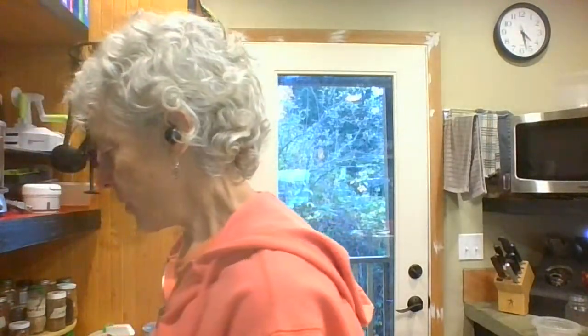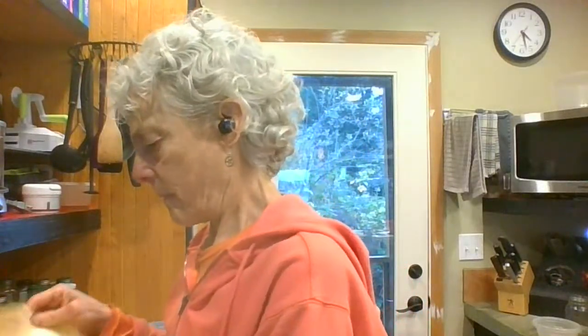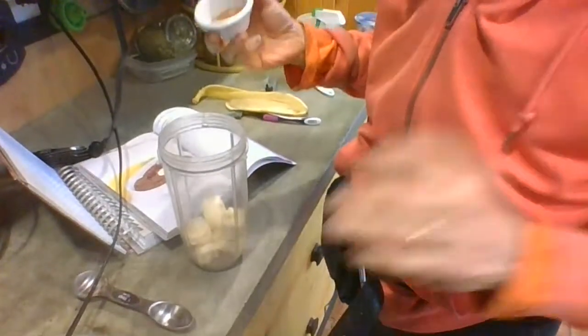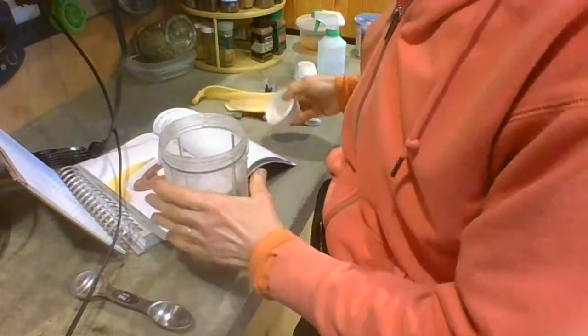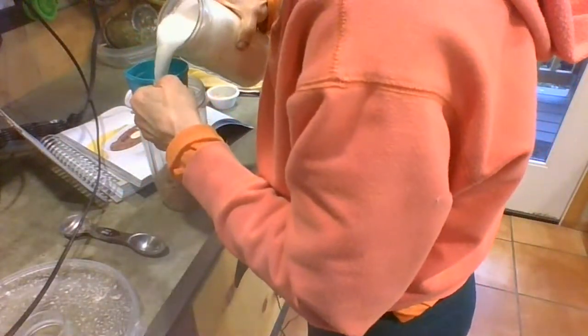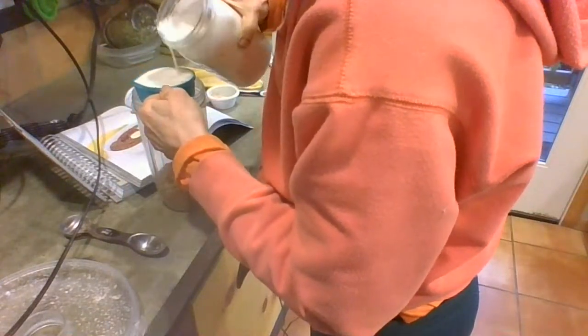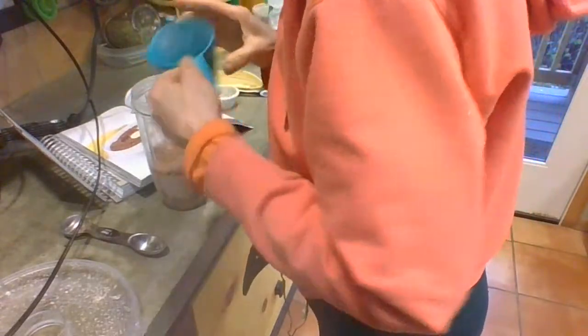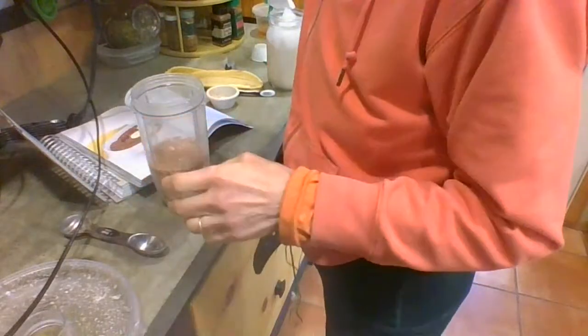All right. So, 2 tablespoons of chia seeds, 1 ripe banana, a tablespoon of cacao. Sorry. Don't let me forget you guys. And a cup of unsweetened almond milk. Here we go. Nice, Bill. Okay, we're going to mix this up.